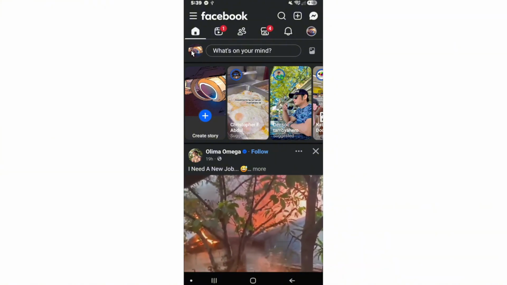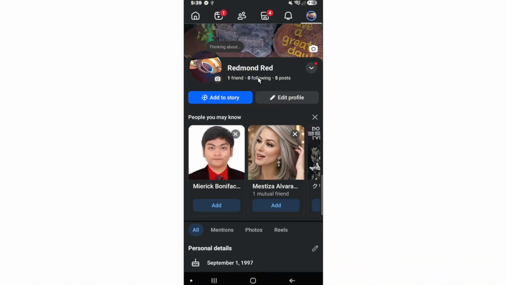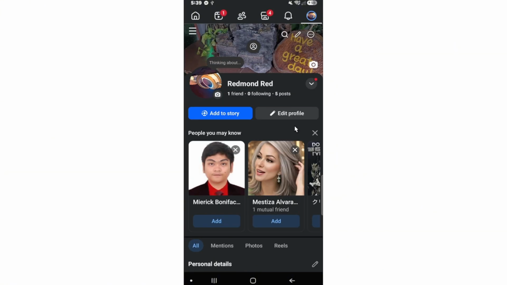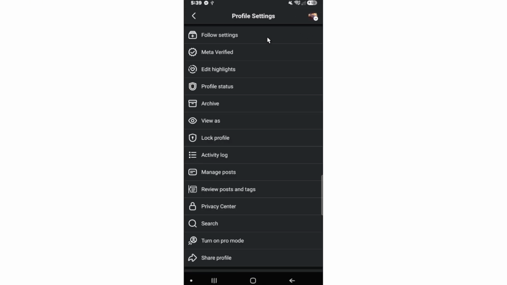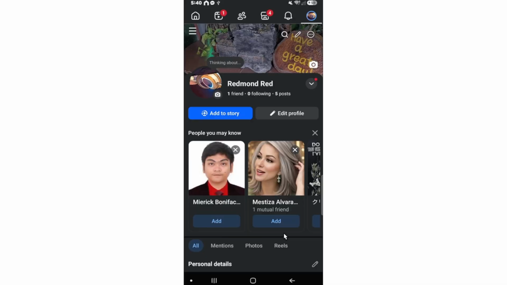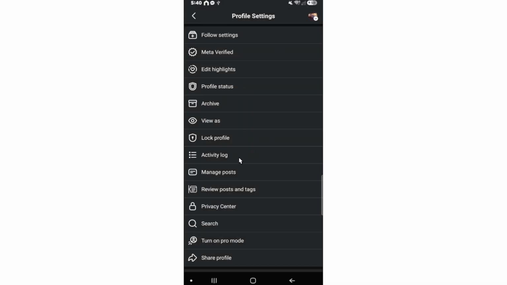Now, first up, open up your profile, just tap on it. Now go ahead over to the very top. You'll be able to see the three dots right here. Just tap on it. Now, if your profile is locked, you won't be able to see pro mode or professional mode right here. So what you'll do if your profile is locked is unlock it. Once it's unlocked, you'll be able to see turn on pro mode in this section.